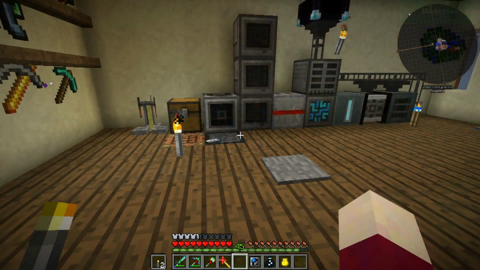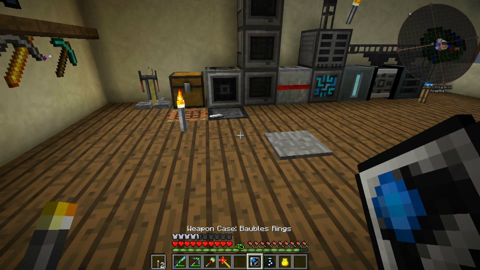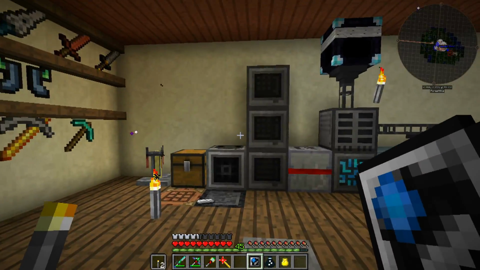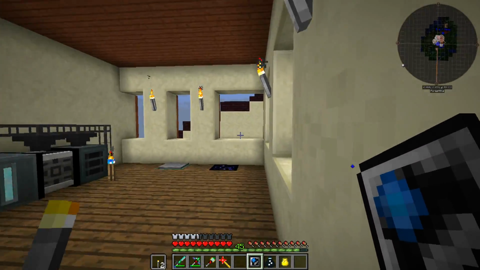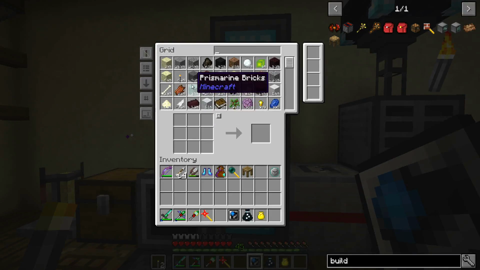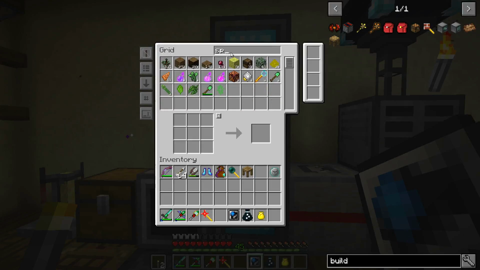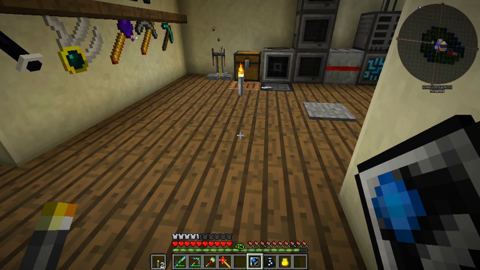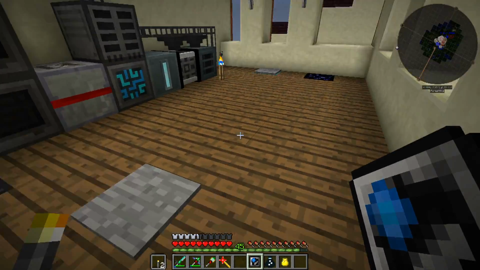Well, guys, we have weapons case baubles rings to open. And the reason we have this is because I went way, way south of the base, and I found an ocean monument. So I started kind of clearing that out. I got 2,500 prismarine blocks, and I also got a bunch of sponges. So, yep, that is pretty nice. Also, when I killed the Elder Guardians, 2 of them dropped diamond blocks. So yeah, that was pretty cool.